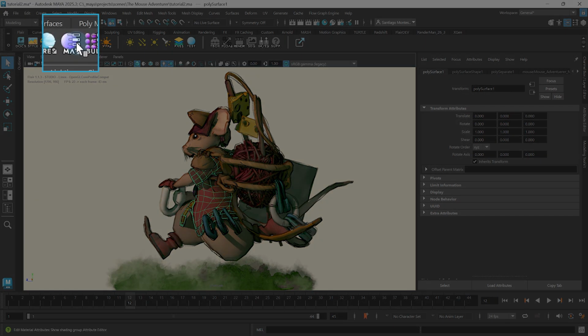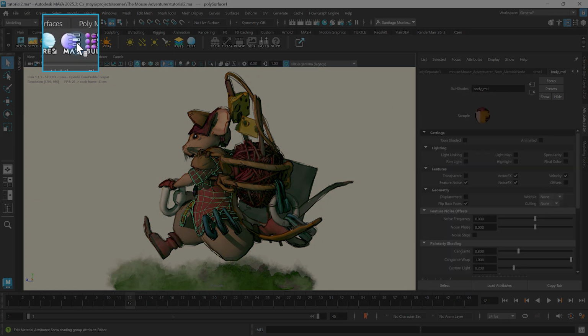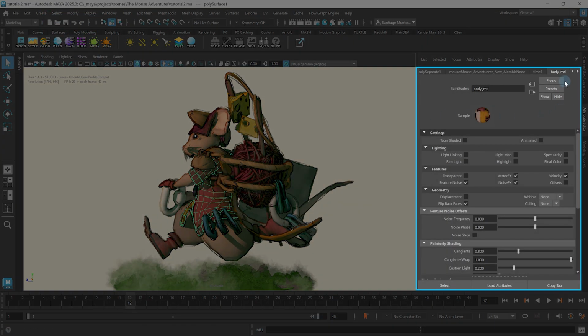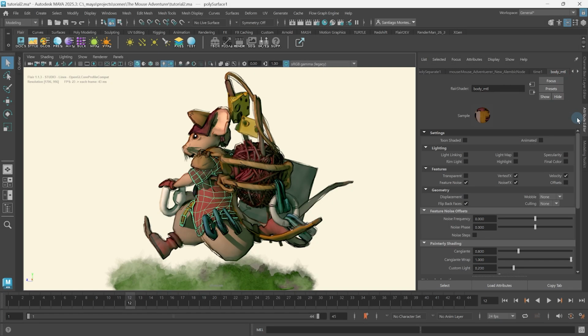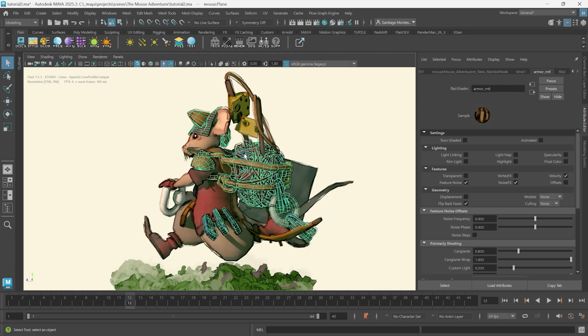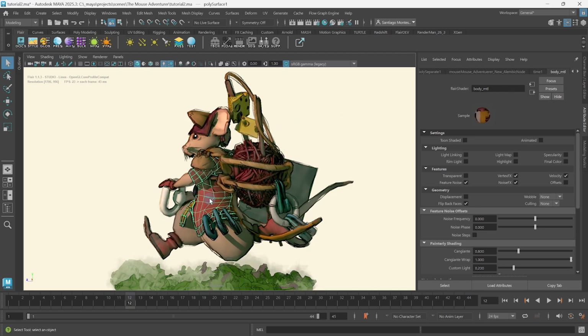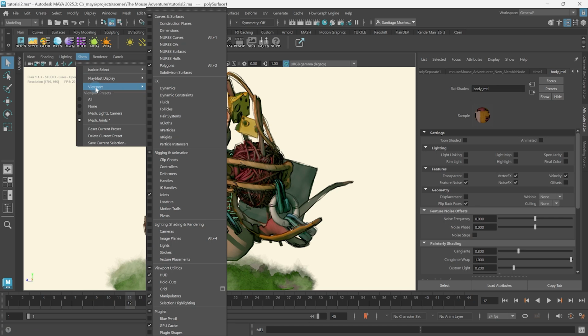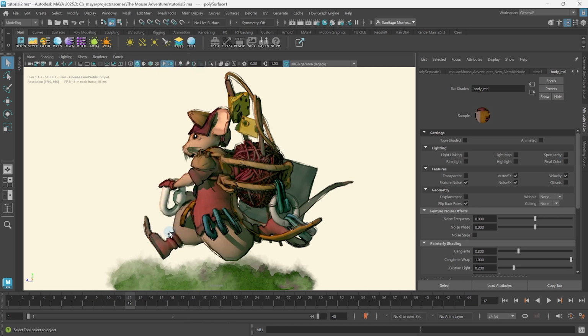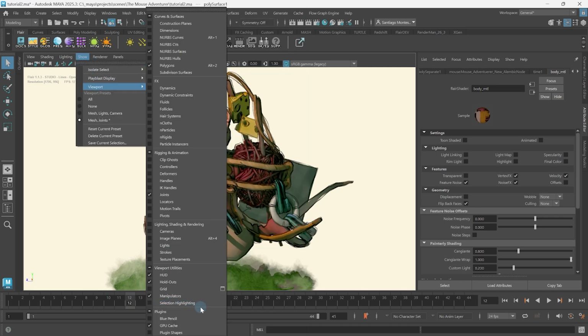Now, if you double-click on the Matte button with an object or component selected, you will not select the assigned material, but change the tab within the attribute editor to the material instead. Once changed, you can quickly view materials of different objects by selecting them. Just make sure to toggle Selection Highlighted off if the wireframe of the selected object gets in the way.